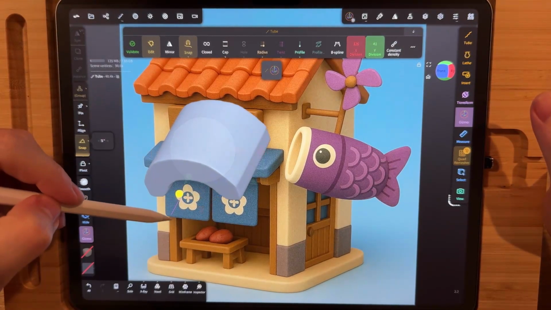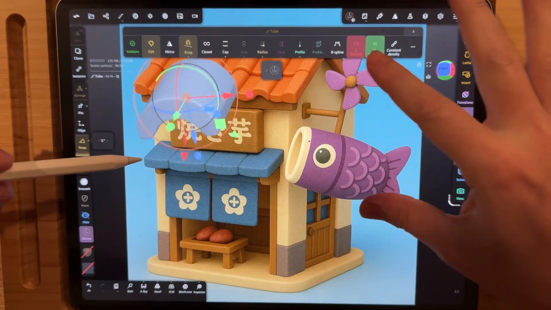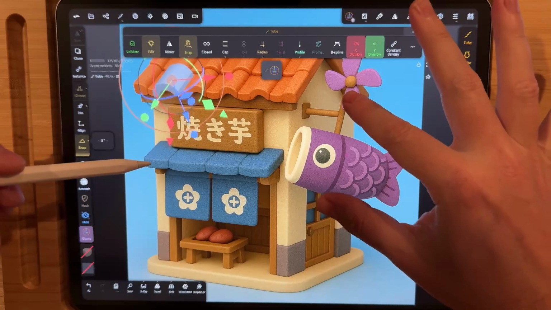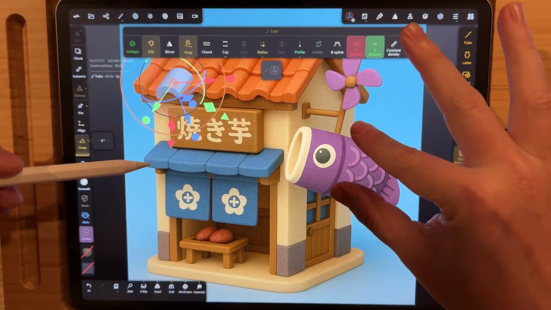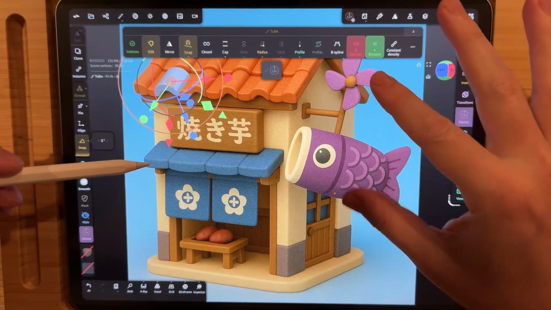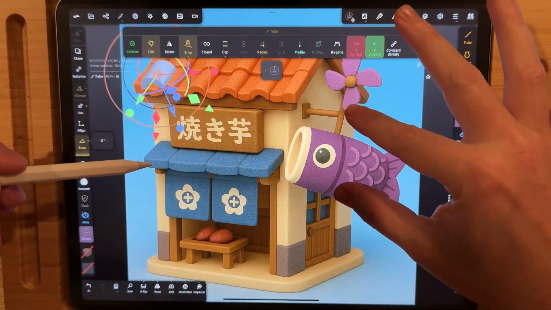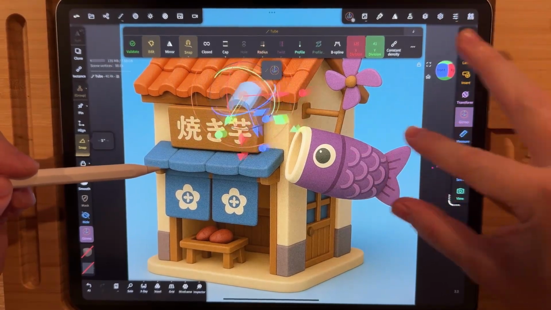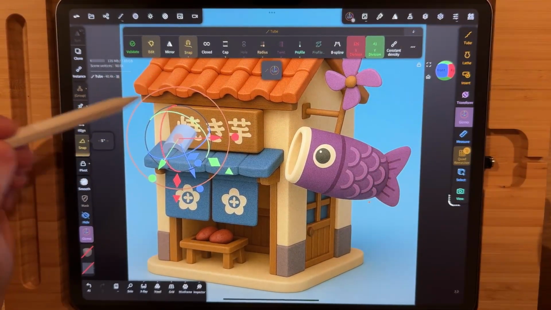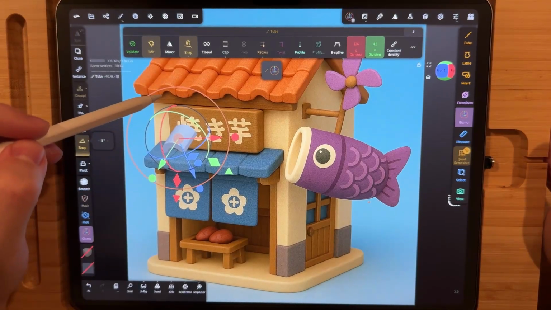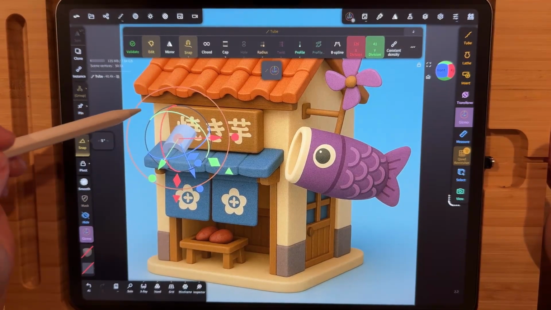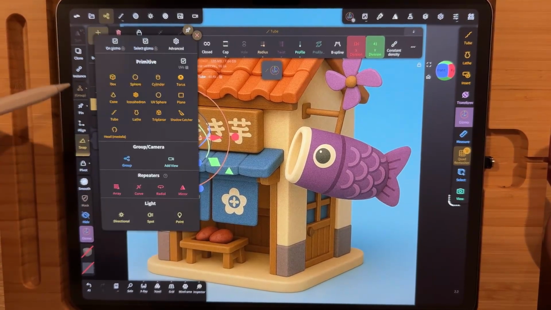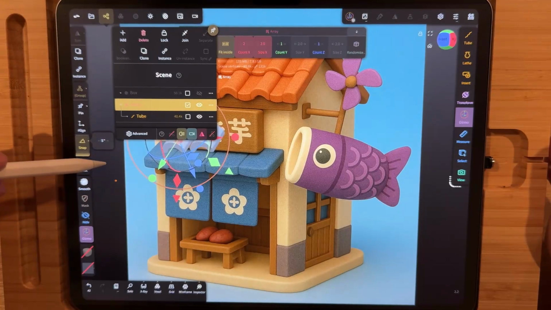And we will need to stretch this out so that it matches the profile of our roof tile that we're going for. I'm pinching to zoom out so that we can match the position and shape of this. And what we need to do is we're going to be just doing the interior portion of the roof, and we're going to use another trick. We're going to use our array tool in order to make this look right. So we need 1, 2, 3, 4 total. So we're going to come in, now that we've got that shape done, we're going to click add, and then we're going to click array.